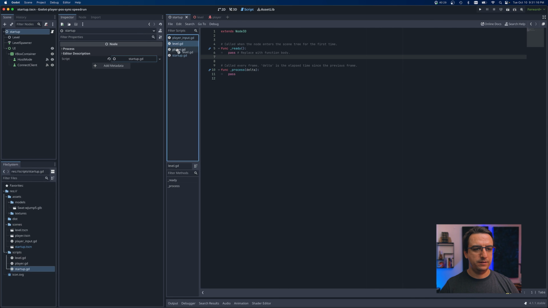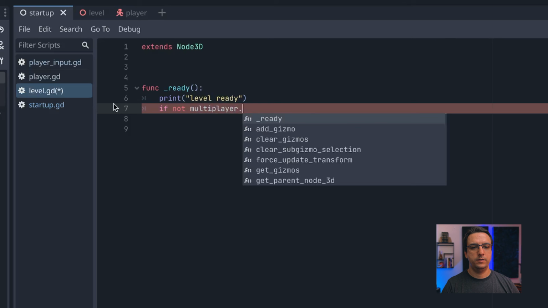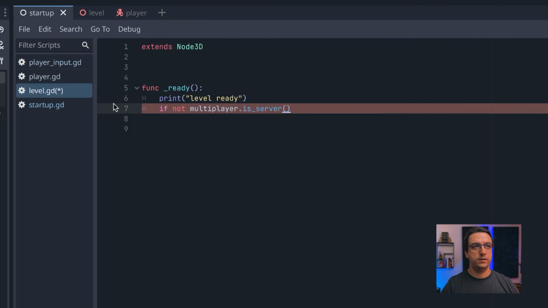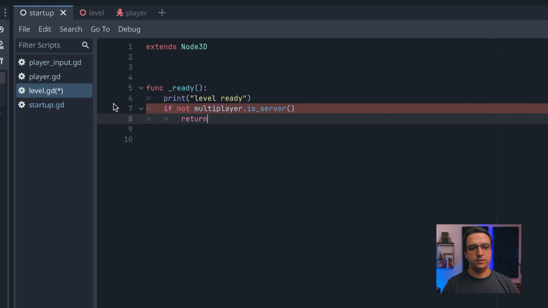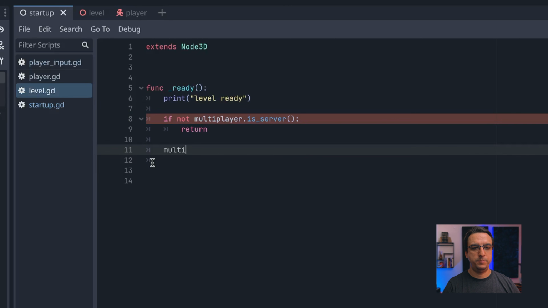So now let's take a look at the level. We don't want to call this from a client context. We want to make sure this is only the server dealing with it. So let's add a server check. Server. And then so if it's not a server, it's a client, we just kick them out and say, you're not supposed to be here. Okay, so let's set up our callbacks for the server.